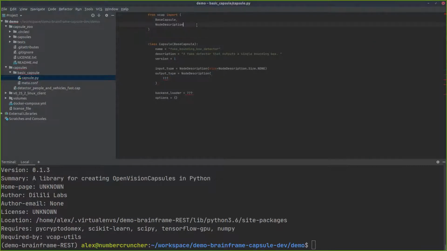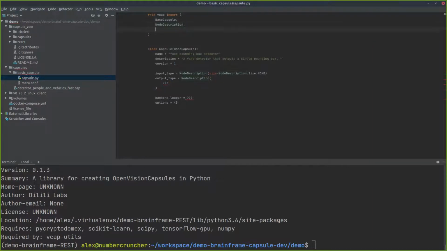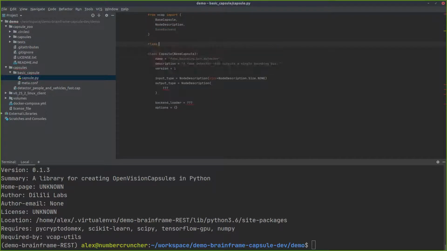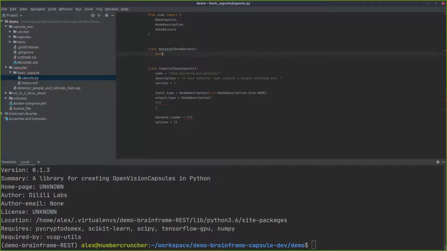The first thing we need to do is pull the base backend object here. So class backend, base backend, right? And the backend is created by this function. We can make any kind of function that goes here and returns a backend.